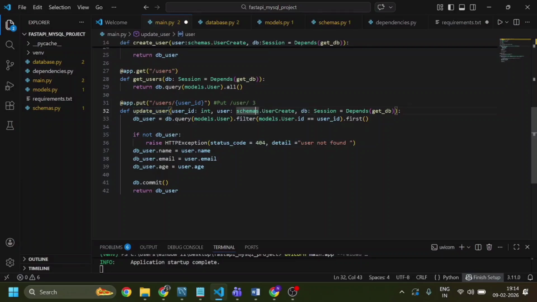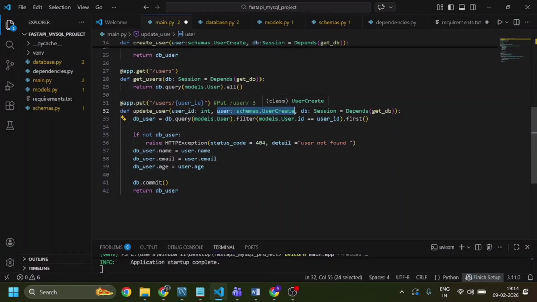Here you can see user_schema. New data comes from the request body, for example the client sends JSON data.